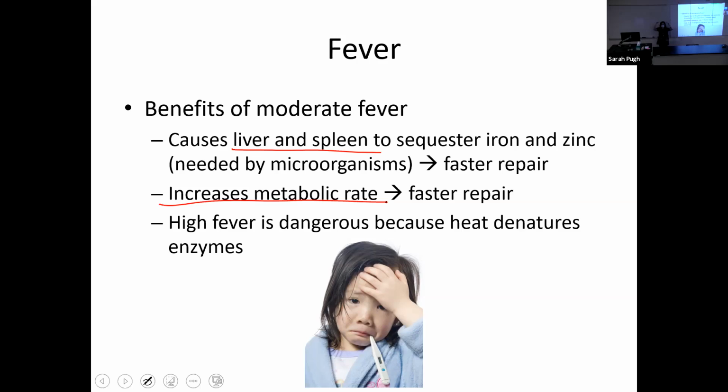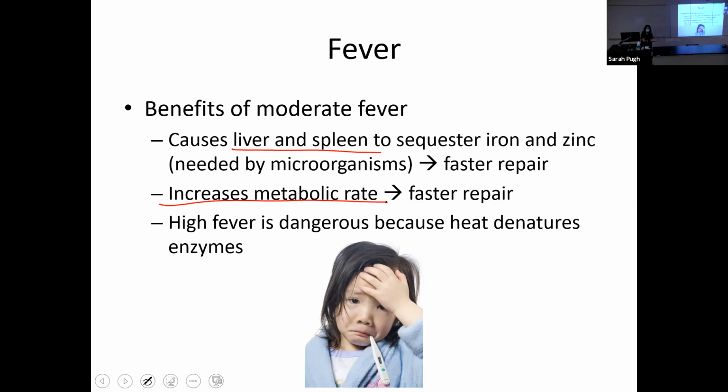Too high of a body temperature can actually denature proteins. Remember, proteins are folded. Think of hemoglobin, right? The globin chains. They're these big folds. They look like a hot mess, but the fold is there for a reason. And if it unfolds, we call that denaturing, and the protein doesn't work anymore if it denatures.